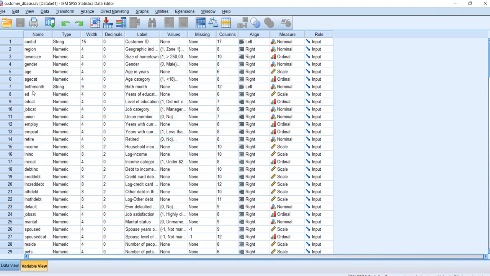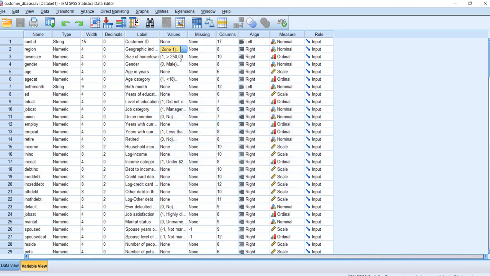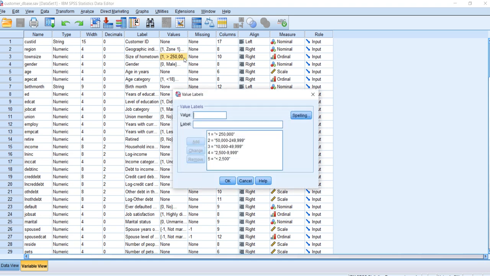In this file we have so many different variables. We have customer ID, region, where you can see zones 1, 2, 3, 4, 5. We have town size, categorized into five different categories.